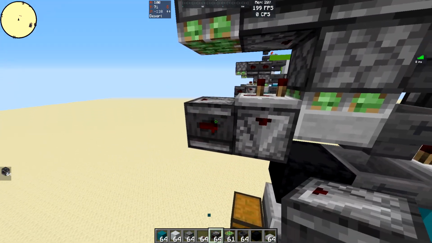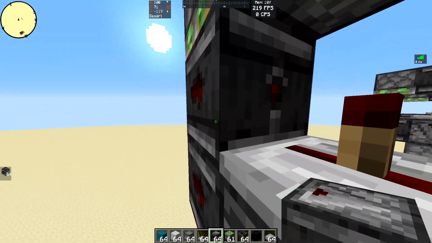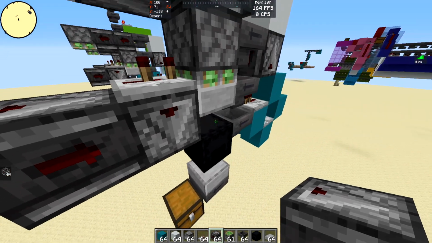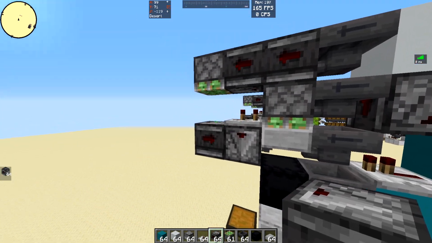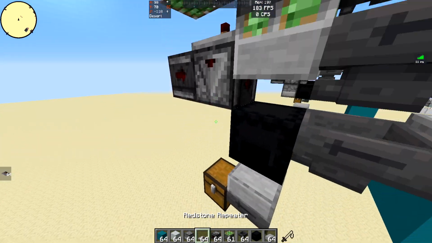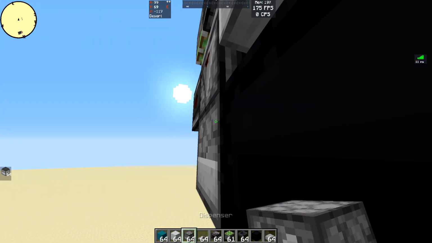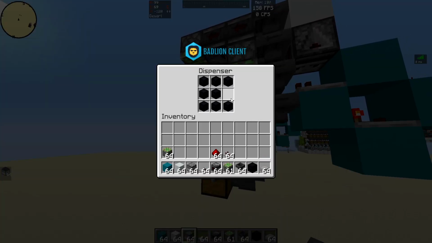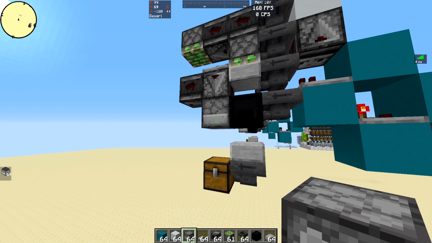It's really important that you have the observer here rather than here. If you have it in this spot, initially the system won't work. So make sure that it's 1 block down from that sticky piston. And then let's place in our dispenser. Great, so now you can fill this up with more shulker boxes like that.